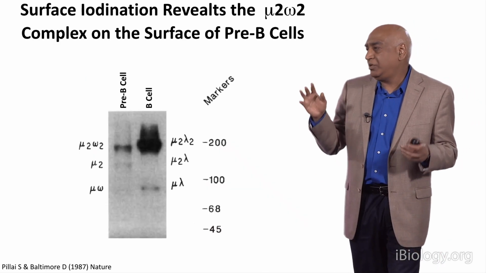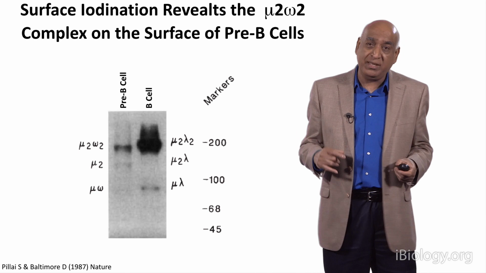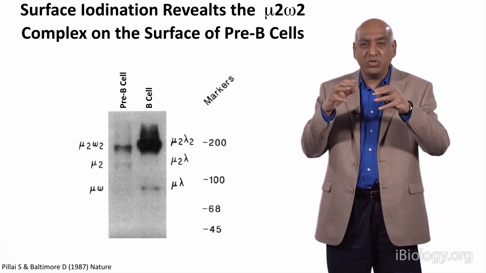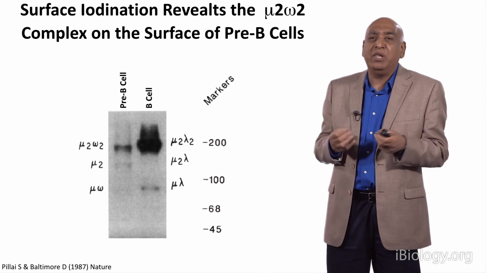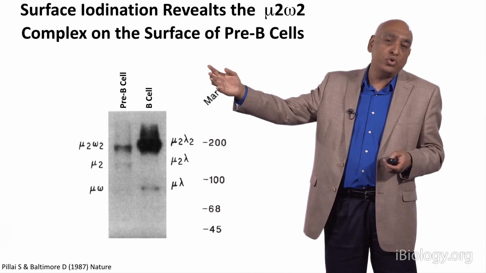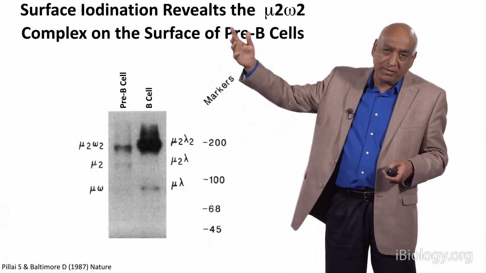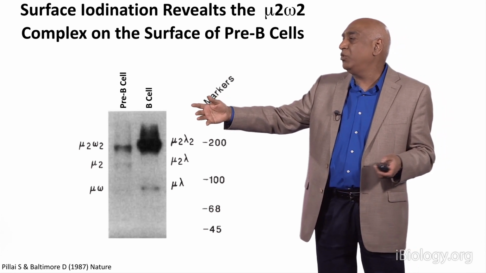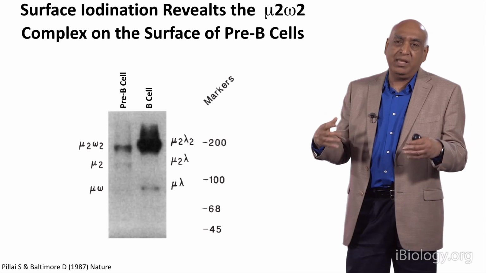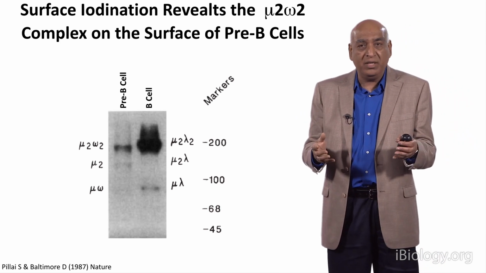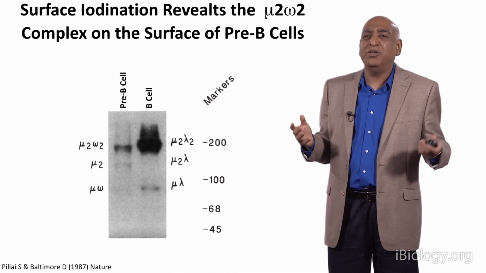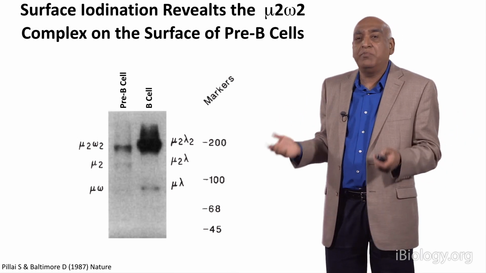Okay, so this is to show that this protein was also on the surface of these cells. We did surface iodination. Probably not many people do this anymore, but we basically took cells and radioactively labeled them with iodine on the outside, and we showed again in pre-B cells, we could find these mu2 omega tetramers running at the right size. And in a normal B cell, we would see mu light chain tetramers. Okay, so we showed that yes, the heavy chain associates with the surrogate light chain, and it goes to the cell's surface. It's the membrane form. So this is likely a new type of receptor that's found in pre-B cells.